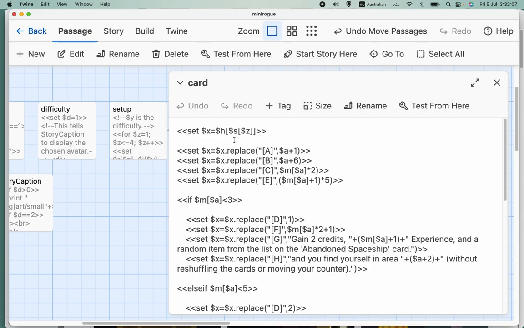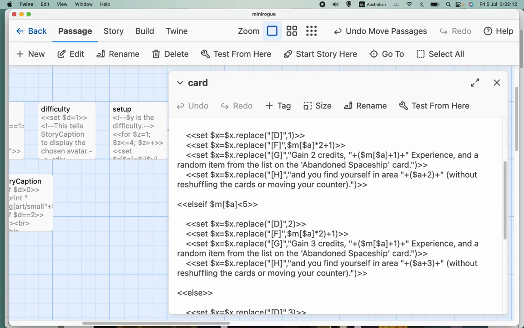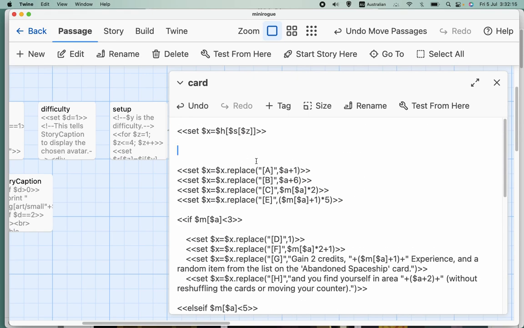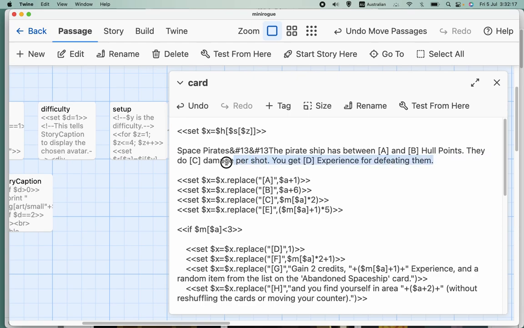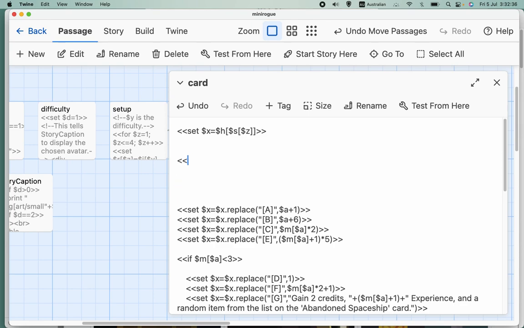Up to this point, we have a long bit of text that's like that, and we now need to get rid of these A's and B's, etc. And how do we do that? Well, we use .replace. .replace is a command that works like this. We say set Z equals X dot replace, or we can have the two variables be the same. Set Z equals Z dot replace.